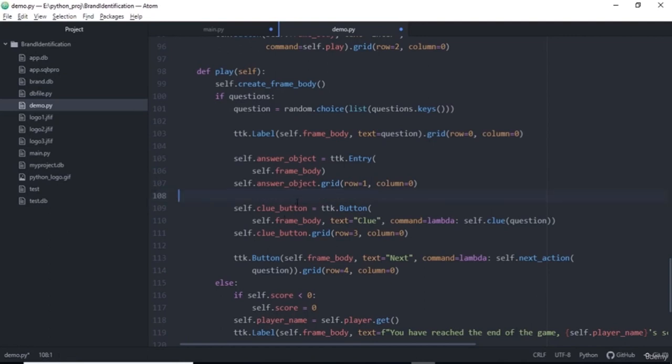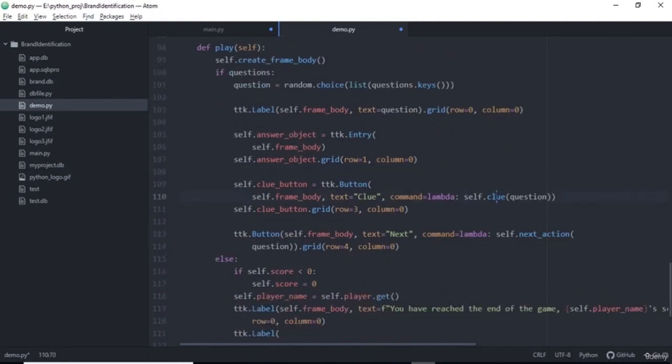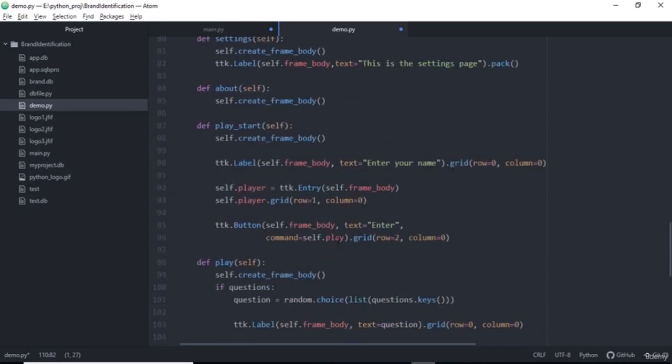And then the clue button. I have a method called clue, and what I'm going to do here is lambda. I'm using an anonymous function. Right now, while using buttons, we just use something like self.play.